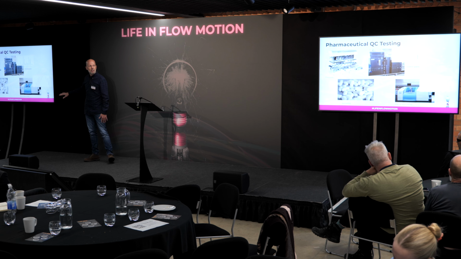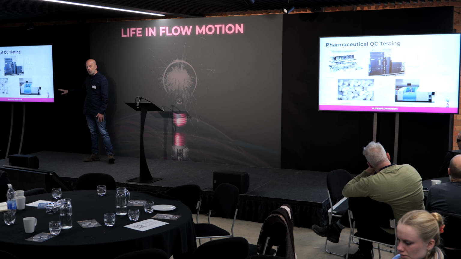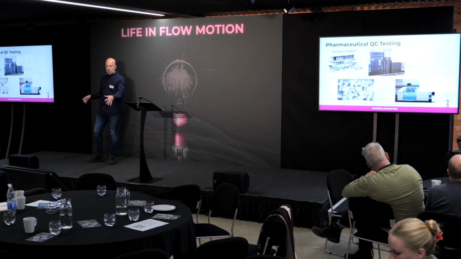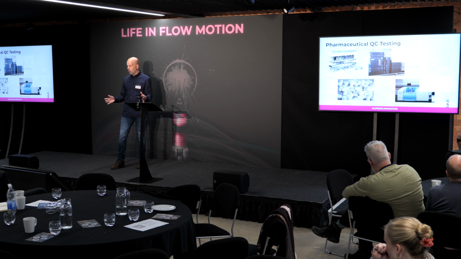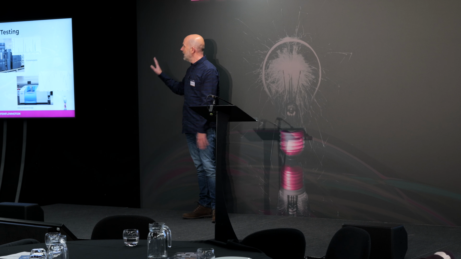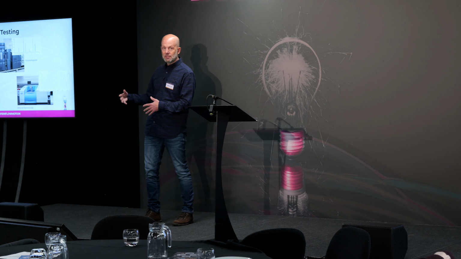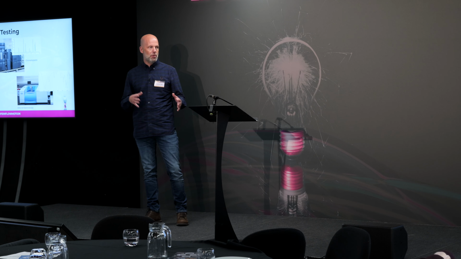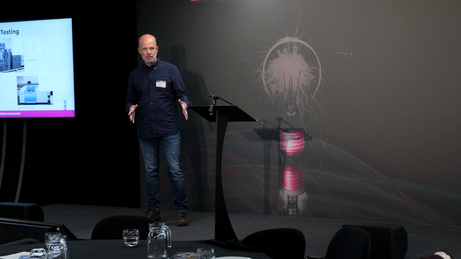Lots of automation within a QC lab as well. You've got infrared and your appearance as well. You have to make sure they look how they say they're going to look. There's no chips. They are the right shape and size. They're the right colour. And as you can probably appreciate, all these tests take different amounts of time. And even with high levels of automation, your constraint on your process is your people.